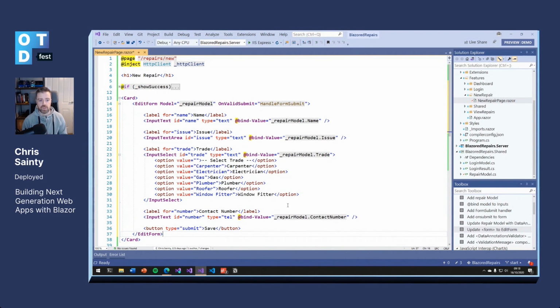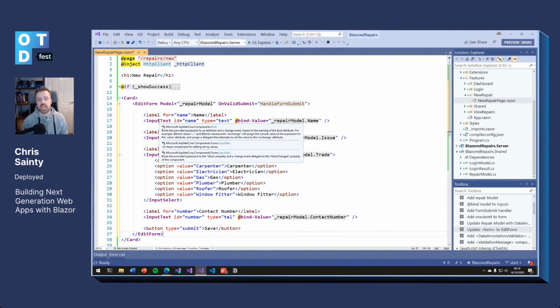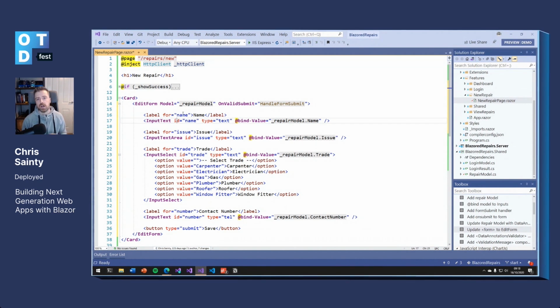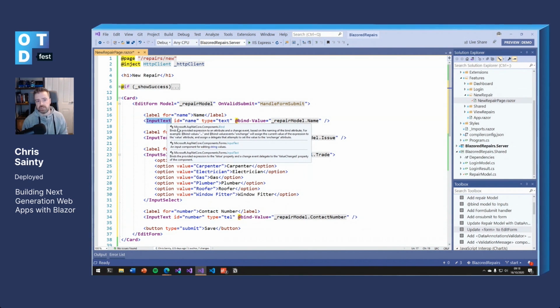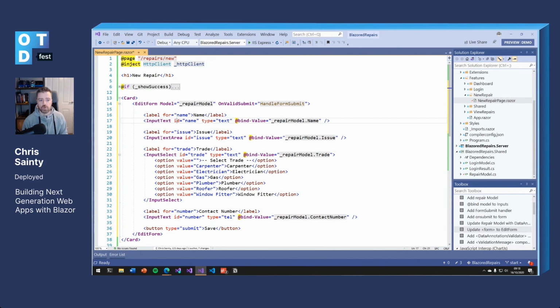of it in Blazor. What it does do is it gives us the ability to use these nice validation mechanisms and some other nice stuff as well. Now, in order to take full advantage of that, I've also replaced all of the HTML components with Blazor versions. So Blazor has a component version of all of the normal HTML controls. So here, for example, I've got an input text component instead of a regular input component. I've got an input text area component instead of a text area. And I've got an input select instead of a select element.